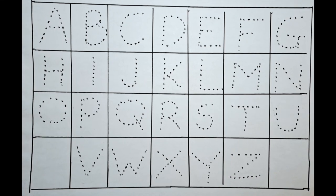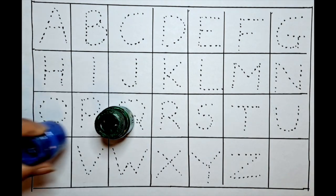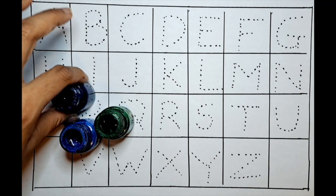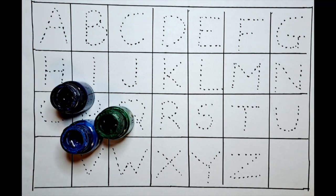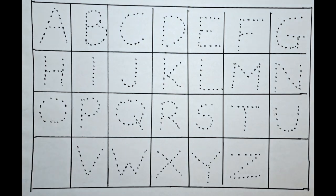We have letters A to Z. Please practice these letters with different colors. We have dark green, light blue, dark blue, and dark yellow. Let's do it.